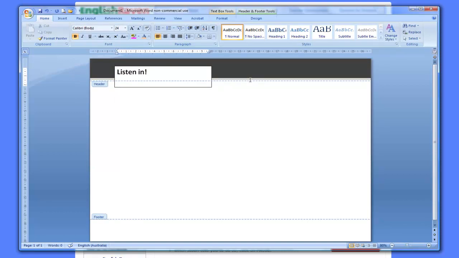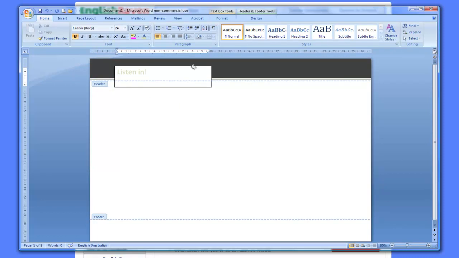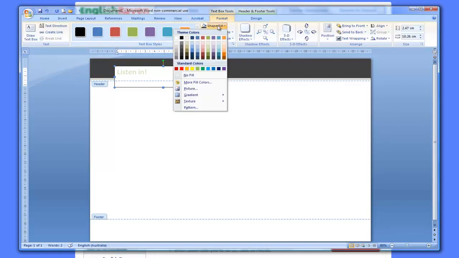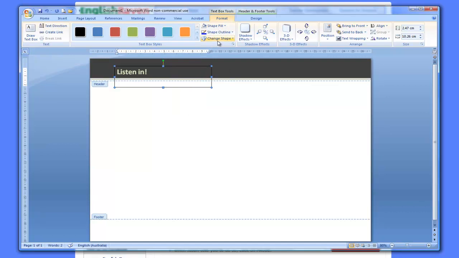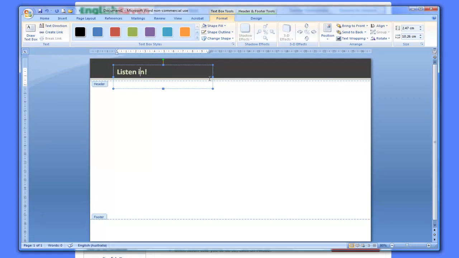And because we're going with a light green theme here, I'm actually going to change that text color to this light green color here, this one. Okay, now go back to your box, click on the edge of it, basically so that the little blue squares appear. In older versions they're white squares. Go to your format, get rid of the fill color, and get rid of the outline color, so it has no outline and no fill, and look, voila, there it is floating above that dark background in the header.